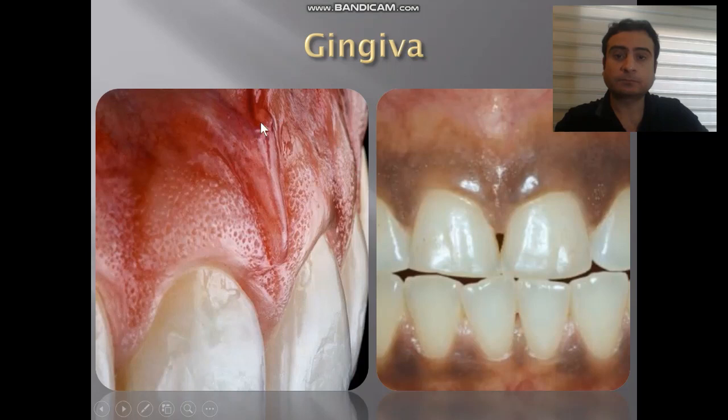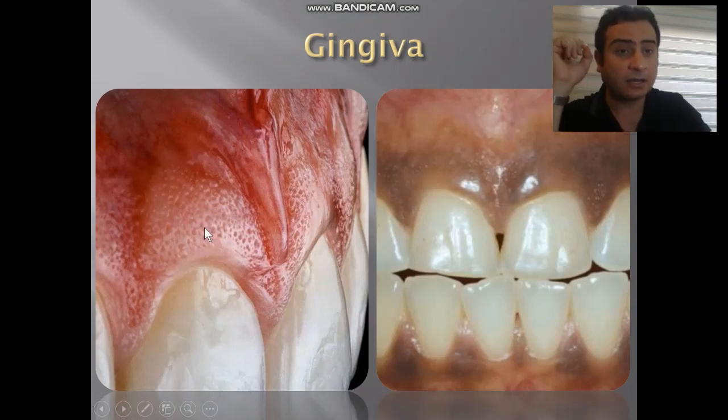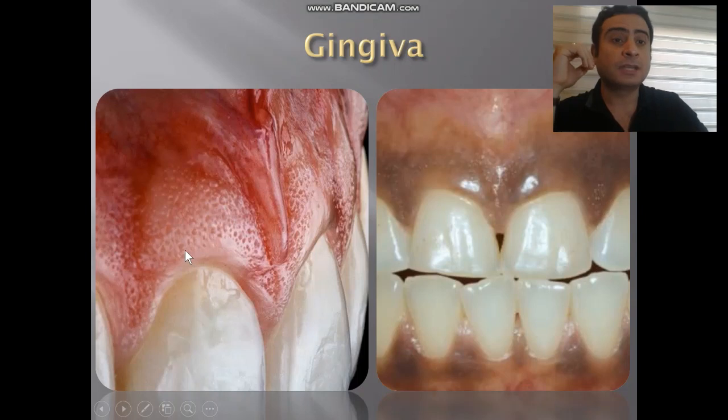The gingiva: you need to assess the gingiva, including, for example, the consistency, the color, and the texture. Normally it is pink in color, with numerous indentations giving it an orange peel appearance. This is a normal gingiva. Sometimes when you have an inflammation, it becomes edematous, and we lose what we call the stippling of the gingiva. These numerous indentations are called stippling. Once the patient has, for example, gingivitis, we will lose this stippling.